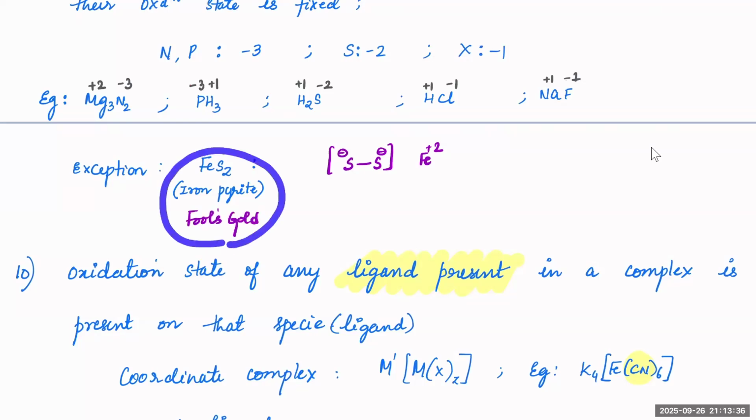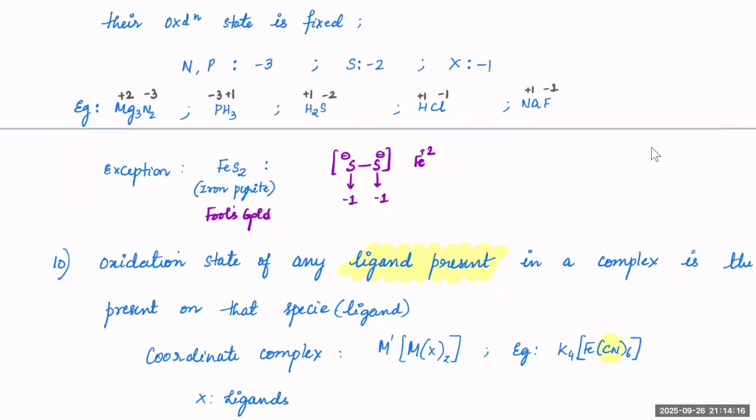This would be coming across in questions directly. Instead of directly giving it as iron pyrites, you will be asked, I have taken 10 grams of fool's gold and then blah blah blah, calculate the oxidation state, calculate the equivalent weight. These kinds of questions will be coming across. So remember the terminology: iron pyrites or fool's gold. Now this is how the structure would be. Sulfur has minus 1, this sulfur also has minus 1. These are its respective oxidation states, and iron has plus 2 oxidation state in this case.